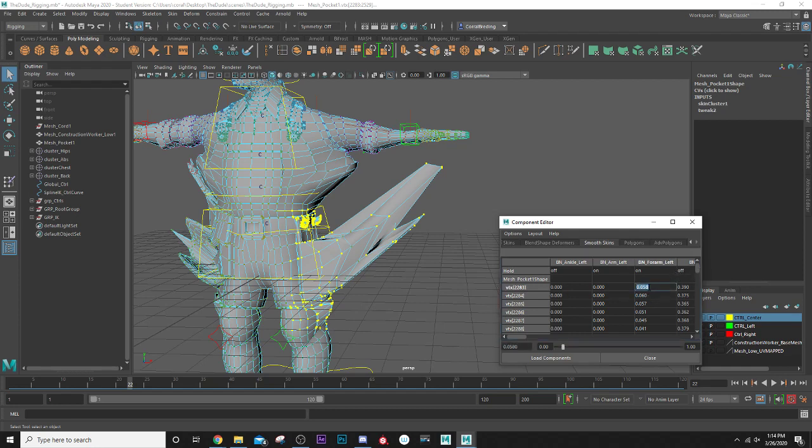So if I go up here, press 0, and actually let's go ahead and, since it's highlighted here, I go all the way down to the bottom, hold down Shift, left mouse button click, put 0 here, it'll remove all the influence for that particular joint. So all these vertexes are not getting anything from the left forearm anymore. How about left arm? Let's go ahead and just 0 that one out as well. So let's go down to the bottom, press 0, boom, it's gone as well.